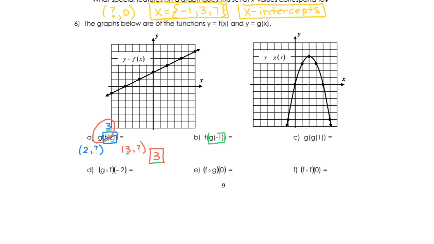Okay, so again, part B, innermost parentheses first, we're going to figure out what g of -1 is. So on the g graph, we're going to go -1 on the x-axis because -1's in parentheses, so it's an x. To hit the graph, we're going to have to go down, and when we go down, we get to this point right here. And the coordinates of that point would be -1, comma, -5.